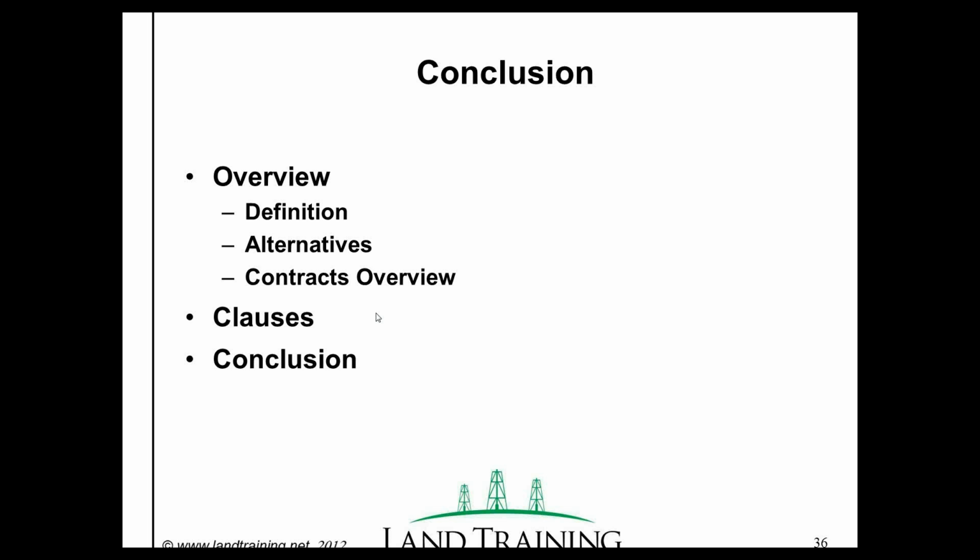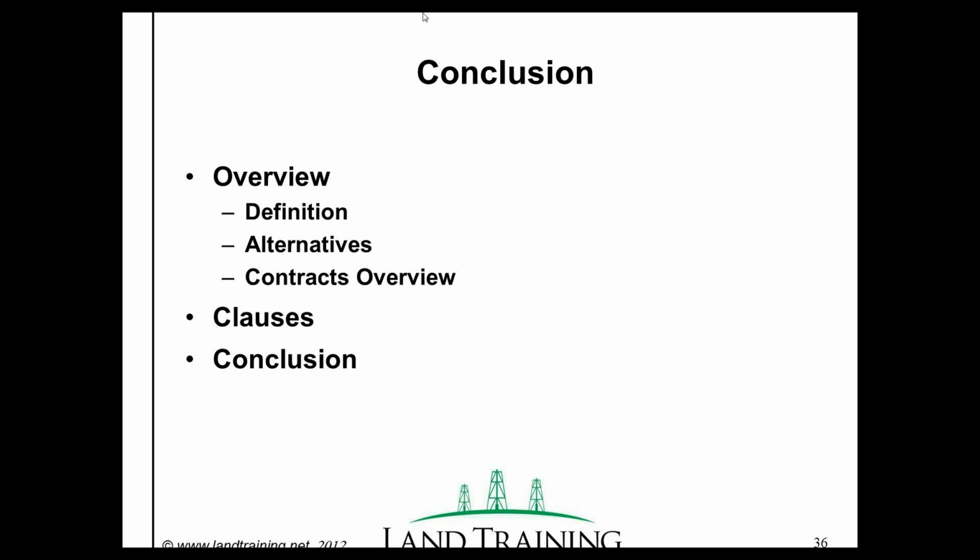And the reason we do that is because the operator has the right to file a lien against someone who's not paying their bills. And the only way they can enforce that lien is if the joint operating agreement is recorded. So even though it's not a conveyance of land per se, because we want to enforce this lien, a lot of companies will go ahead and record at least a memorandum of the joint operating agreement. So I hope this was helpful to you.